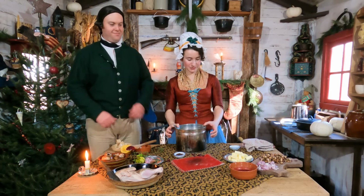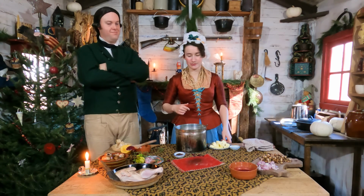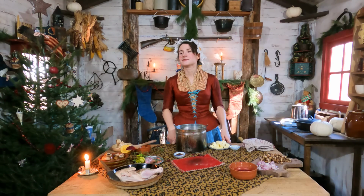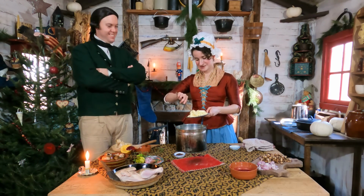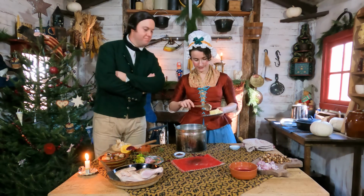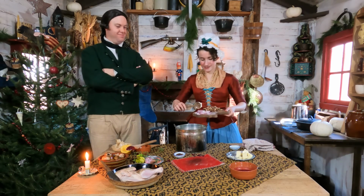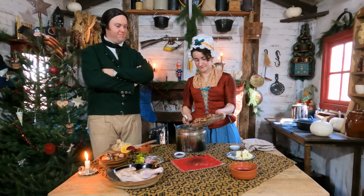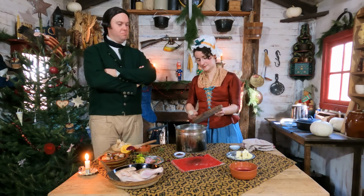So I think I'm going to put some butter down in here. I need another spoon because that one's all pink. Do we have one at the moment? That's good enough. Okay, thank you. Let's see. Some butter. Butter is good. We'll just put some more in there. Okay. The mushrooms, the scallion. Put that in there. And I'm going to cook this first till it's mostly done, and then I'm going to put the chicken in it.